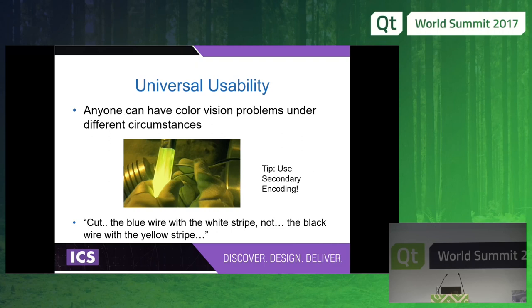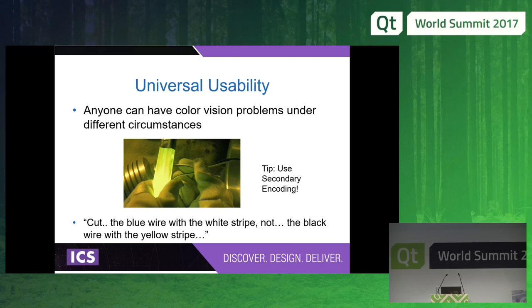1991, the movie The Abyss, for those of you who were alive at the time and saw the movie. Towards the end of the movie, Ed Harris's character is down at the bottom of the underwater trench and he's trying to defuse the nuclear bomb and all he has for light is a little chemical light stick in green and they're on the microphone telling him, okay, cut the blue wire with the white stripe, but don't cut the black wire with the yellow stripe, that'll cause the bomb to go off. And he's looking at it under a green light going, okay, this could go either way. Spoiler for the 20-year-old movie, he figures it out.